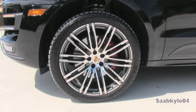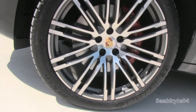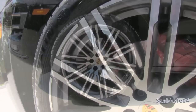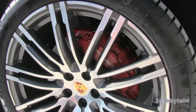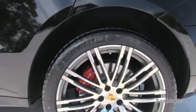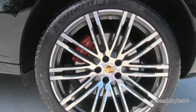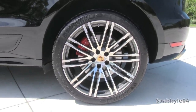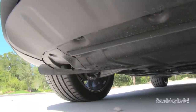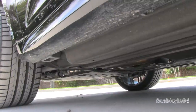The Macan's performance nature continues to its staggered wheels. Unlike the Cayenne, the rear wheels are wider than the front, with wheel sizes ranging from 18 to 21 inches in diameter. Here we have the optional 21-inch 911 Turbo Design wheels wrapped in Michelin Latitude Sport tires — 265/40s in front and 295/35s in the rear. Brakes on the Macan S consist of four-wheel internally ventilated discs measuring 13.8 inches in front with silver six-piston fixed calipers, and 13 inches in the rear with single-piston calipers, able to stop the vehicle in 119 feet from 60 miles per hour. The Turbo retains the same calipers but finished in red with larger discs — 14.1 inches in front and 14 inches in the rear — with improved stopping distances of just 102 feet from 60 mph. Porsche also offers class-exclusive carbon ceramic brakes with yellow calipers for superior performance in demanding scenarios.